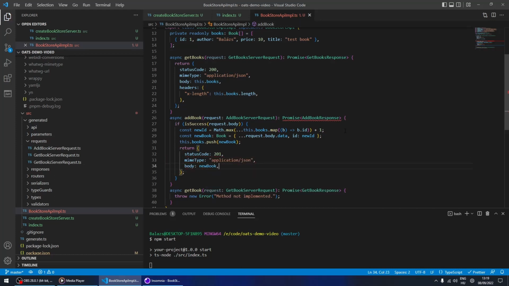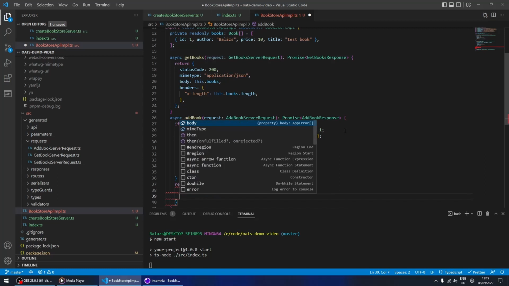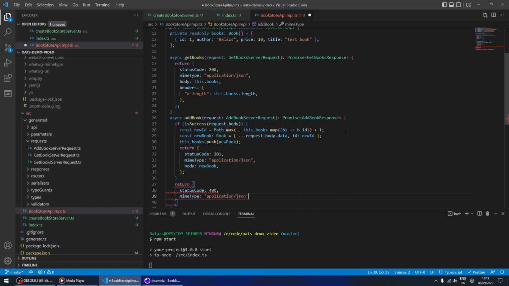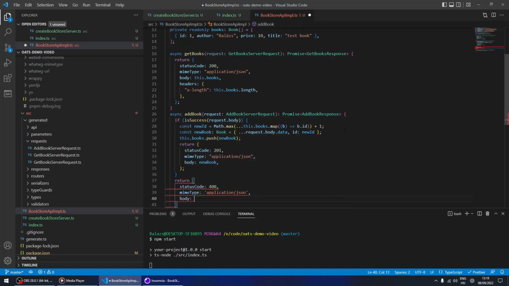Now that the happy path is done, we also need a way to describe the error somehow if the body was incorrect. A basic approach could be to return a response with a generic error message, so let's try that first. After our if statement, I'm going to return an error response, where status code is 400, as the error is definitely caused by bad client data. MIME type is application/JSON, and the body is going to be an array with one AppError, having a generic message saying bad input data.